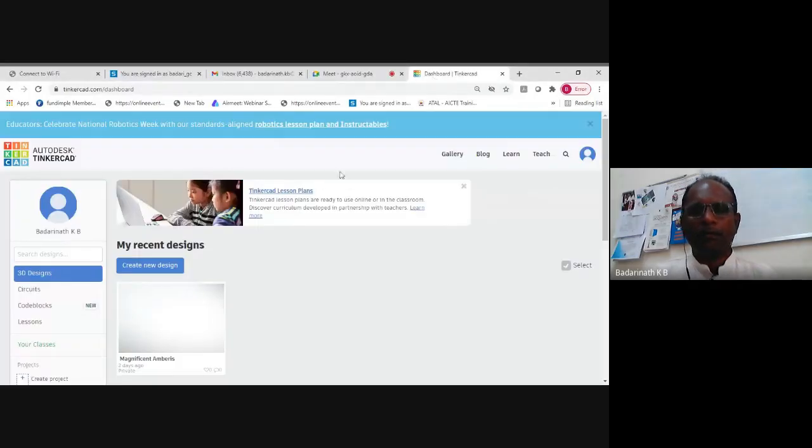Okay. Is the TinkerCAD screen visible for you? Yes, sir. So, tinkercad.com, correct? You can log in. Once you log in, it will ask for your Gmail identity. Then once you log in through your Gmail account, you get this screen. So this is the platform. You can do a lot of things. We are using this platform, TinkerCAD, for building circuits using an Arduino board and running programs on the boards which have been created on TinkerCAD.